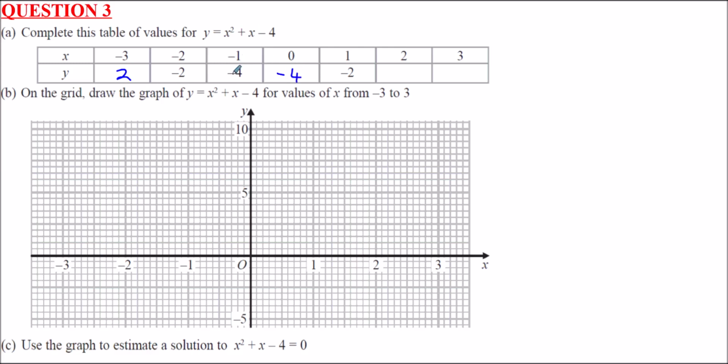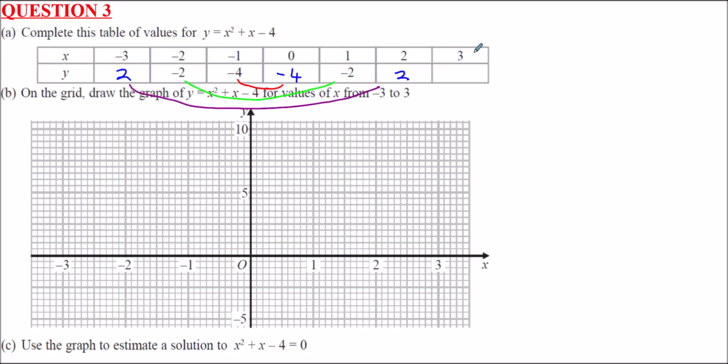Now as well, if we have a look at the numbers we've got so far, you can see here they're mirroring now. So minus 4 is repeated, and minus 2 is repeated. And so we can use this link. With practice, you get more familiar and confident spotting this. But essentially, you'll know soon, with enough practice at quadratics, because of the symmetry about any quadratic curve, that the next one will also mirror this one. So 2 will mirror here with another 2.